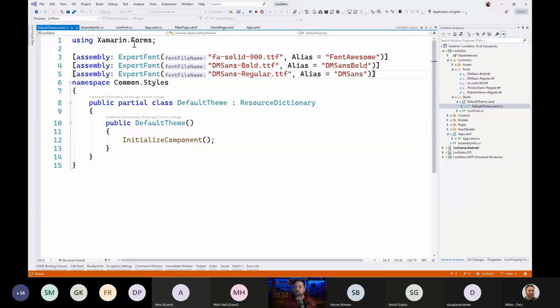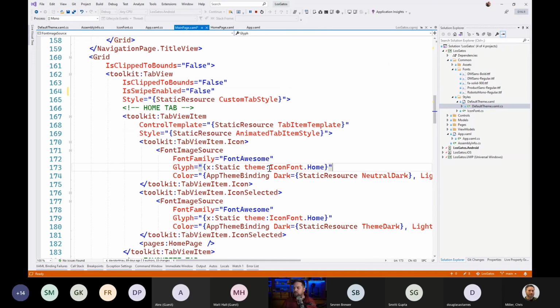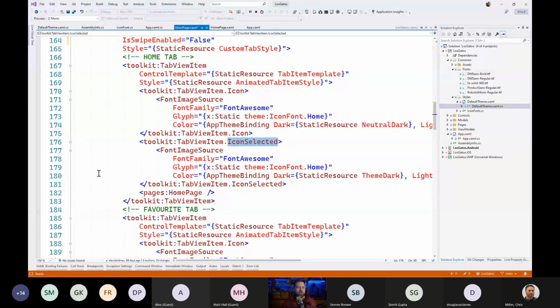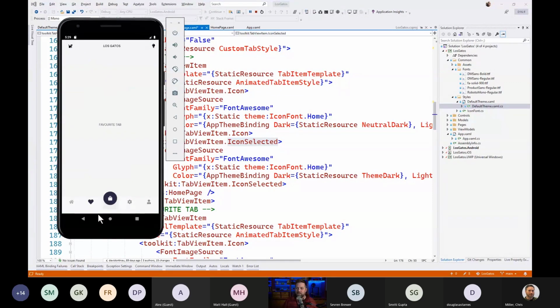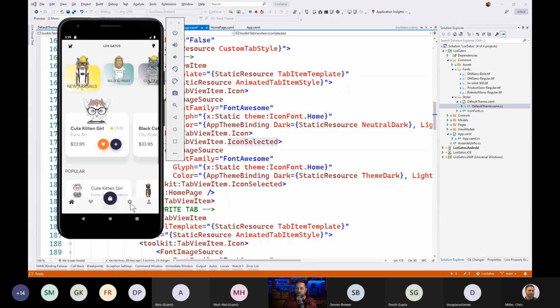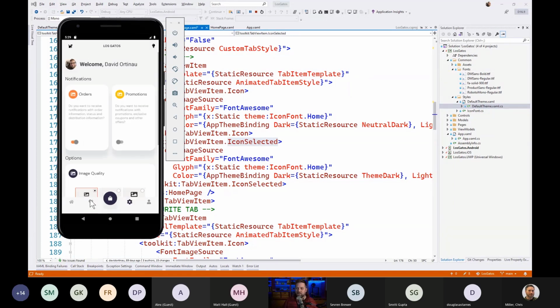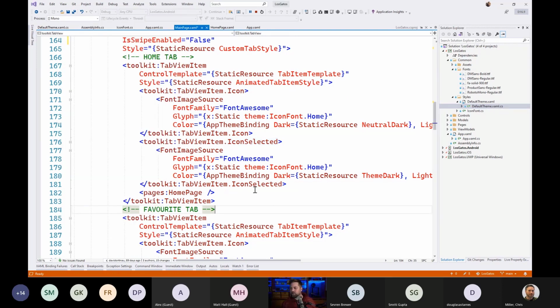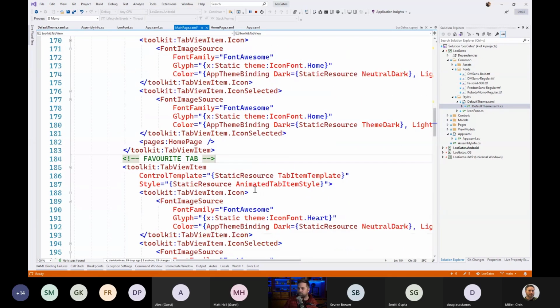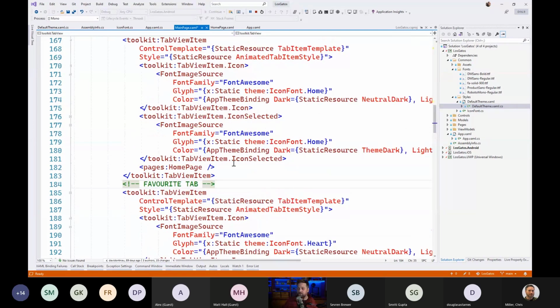So that's what you see me doing back here on the main page. For the icons of the tabs, that's what I've done here. You'll notice there is a default icon, and then there's a selected icon. One of the cool things that Javier did when he helped me build this is, when I click on the heart, it's going to spin. And if I click on the house, it spins. And when I click on the settings, it spins. So that's a cool little animation transition that he built into it. And if you go pick apart the code, you can see exactly how that happens.